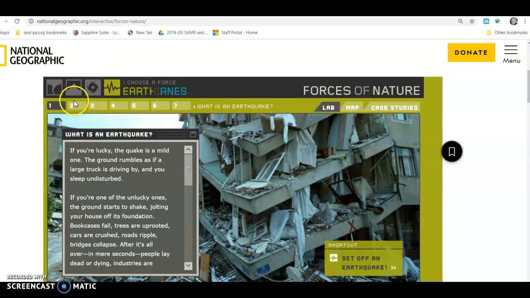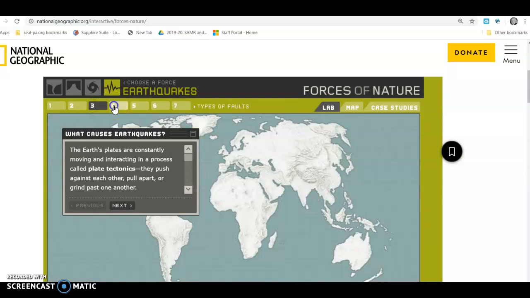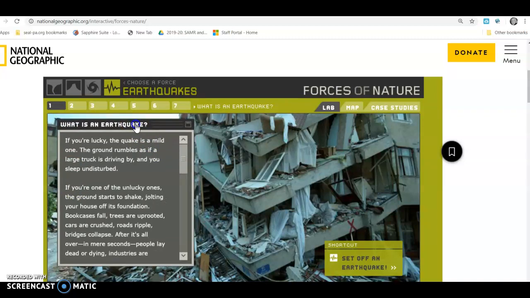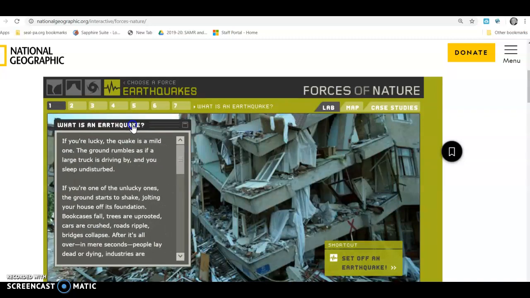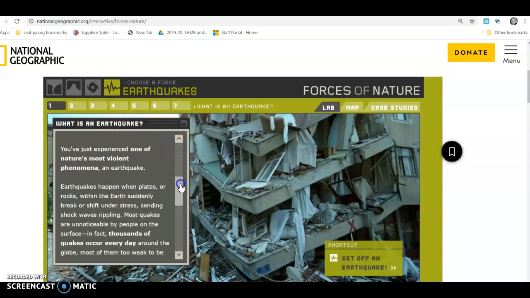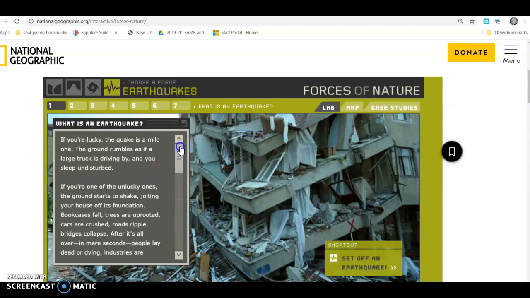So we're at the right place. We're in earthquakes. There are numbers at the top that you can click on, and these numbers have different information. I refer to them as tabs in the assignment. So we start at tab 1 and that's what we want to do. We see this text box and we can actually move it and drag it if we want. Where you find the information is in this text box, and you can scroll down and see everything that is there. So everything that you need will be in this text box for tab 1. Once you're done reading that and you've filled in the blank for tab 1, you can move on to tab 2.